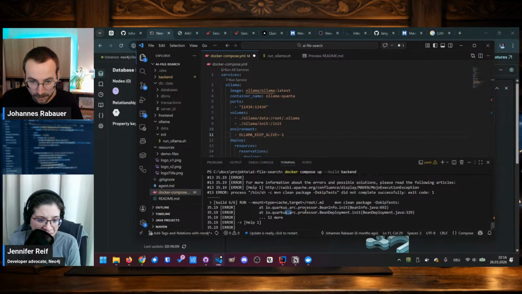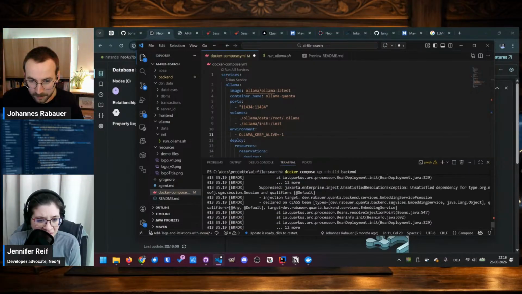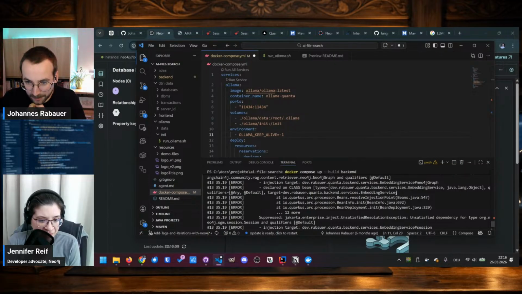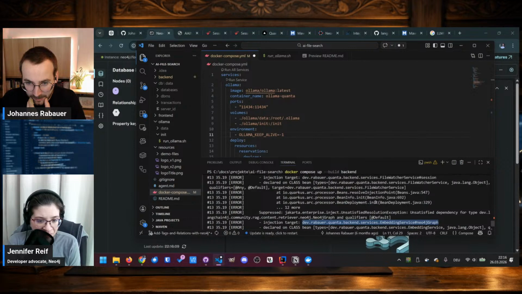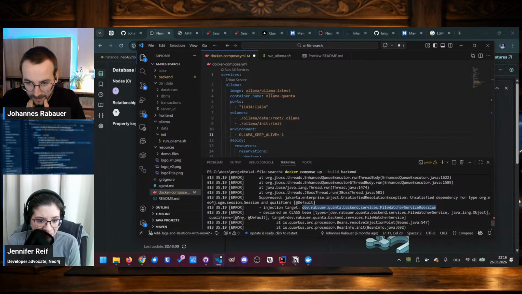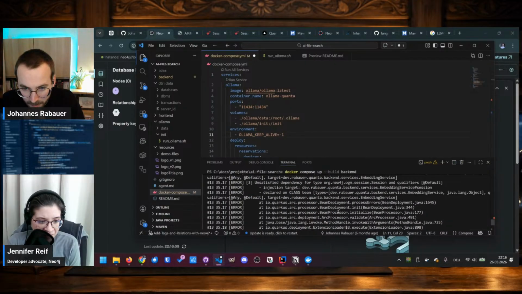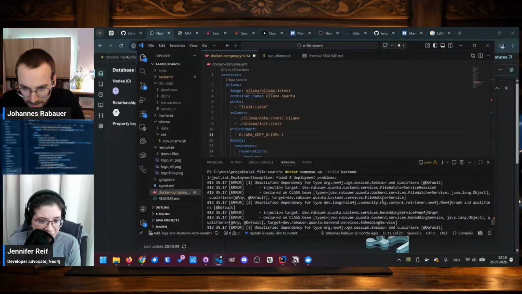Bean info. Oh, what's this? Ah, okay. The embedding service. I probably referenced something. Unsatisfied dependency, but what is the core of all this embedding service now?